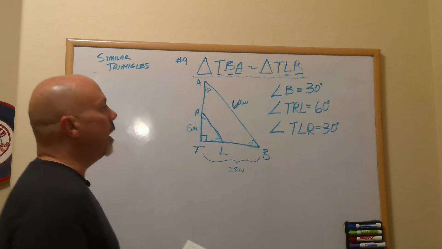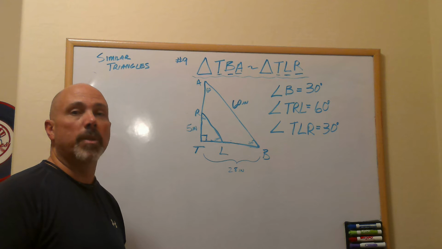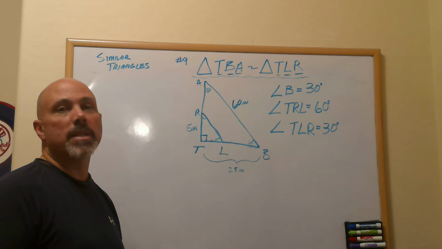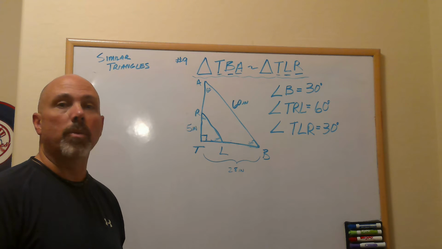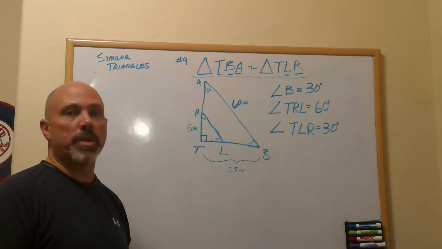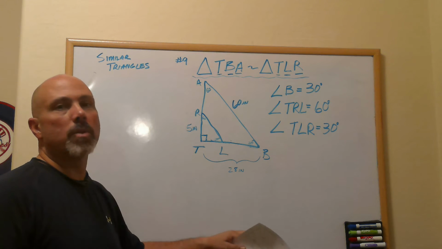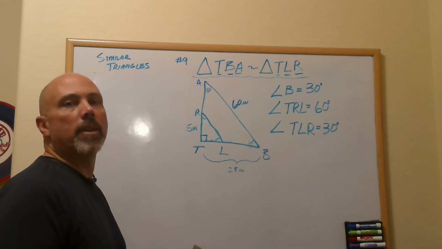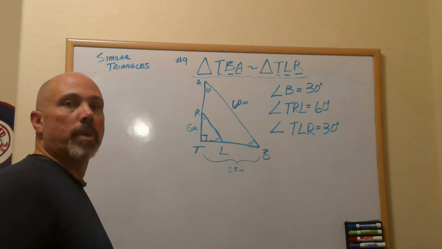Now we need to go ahead and set up our ratios for the sides. Again, since the triangles are similar and not congruent, that means the side lengths are going to be proportional, not equal. So we need to set up those proportions. Before I even get started, I want to write out what those proportions are, and then go back and fill in the numbers for the ones that I do know, and then we can solve for the ones that we don't.